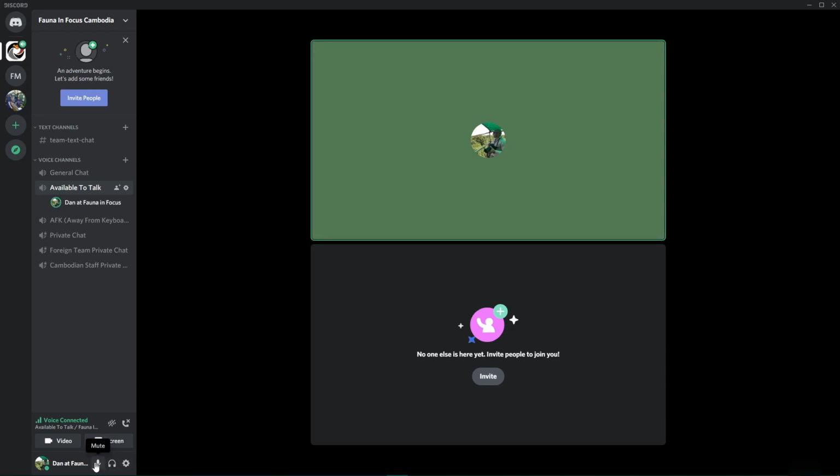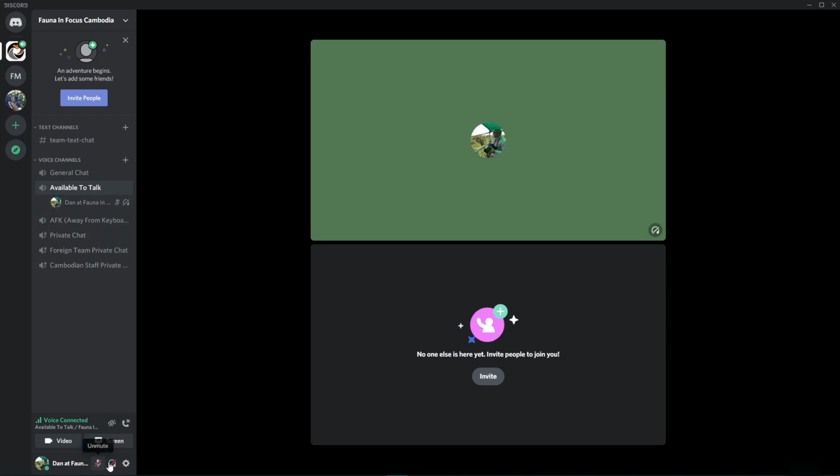So mute is going to mute my microphone. Deafen is going to both mute my microphone and mute my speakers. What this means is, if I click mute and deafen, you'll see both of those symbols come up, muted and deafened. That means I can't hear anything. So if a bunch of other people are in this chat room, they could be speaking to each other and I won't hear them. Okay? So that's what deafened means. Muted means I can speak and they won't hear me.